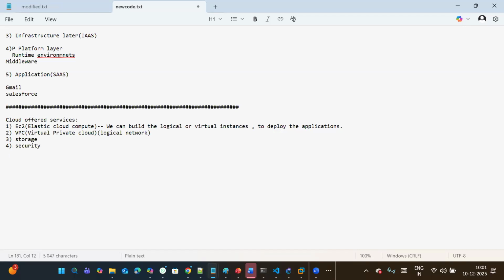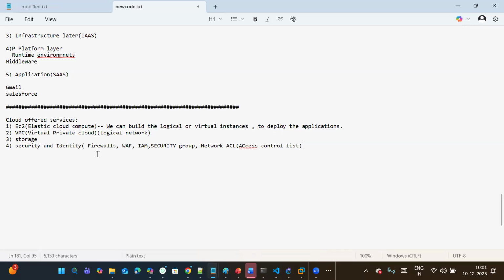In security, what are the services? Firewalls, WAF, IAM role, IAM, security and identity both. I'm just mixing both of them. WAF, IAM, security groups, network ACL, where ACL stands for access control list.